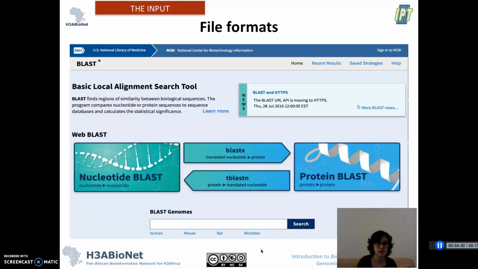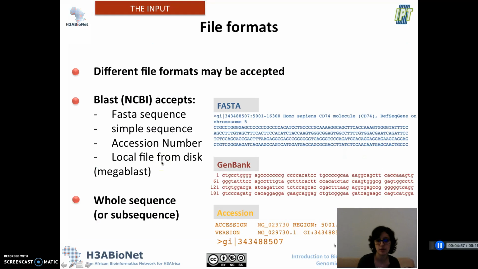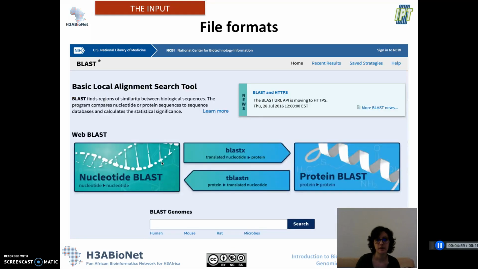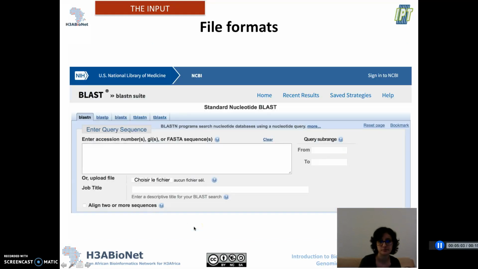This is basically the web page for BLAST as an example. We will be seeing how BLAST works later on, but I just wanted to highlight one of the web resources that would allow you to query one sequence. BLAST exists even for genomes.